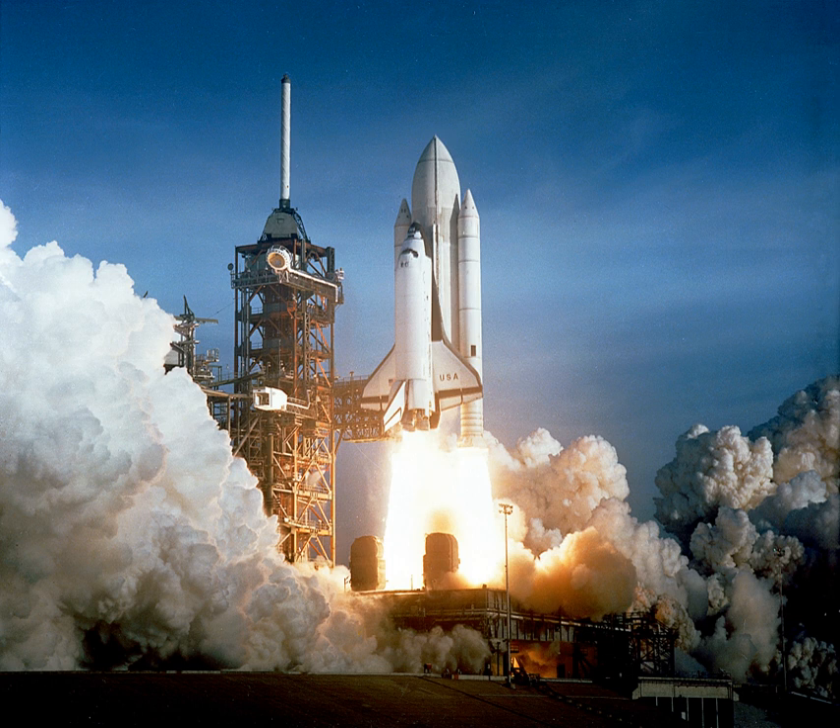Propellant fractions are usually somewhat higher for non-segmented solid propellant first stages than for upper stages. The 53,000 kg Castor 120 first stage has a propellant mass fraction of 92.23%, while the 14,000 kg Castor 30 upper stage has a 91.3% propellant fraction. Castor 120 and Castor 30 are 2.36 and 2.34 m in diameter, respectively, and serve as stages on the Athena IC and IIC commercial launch vehicles. A four-stage Athena II using Castor 120s as both first and second stages became the first commercially developed launch vehicle to launch a lunar probe in 1998.